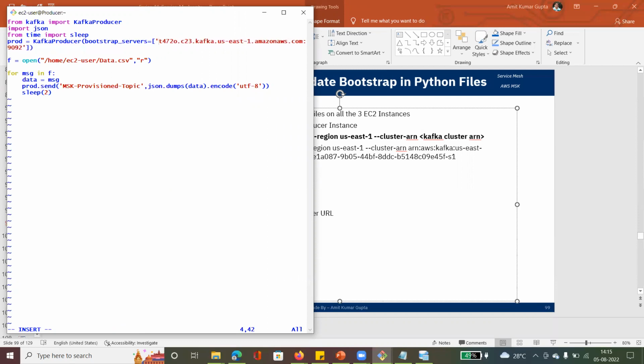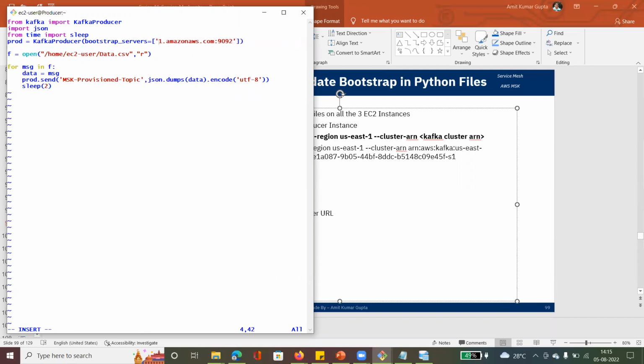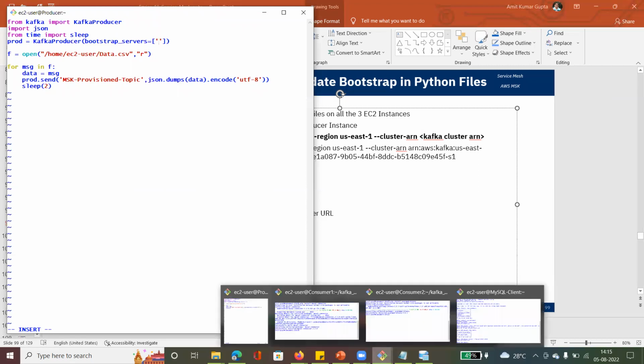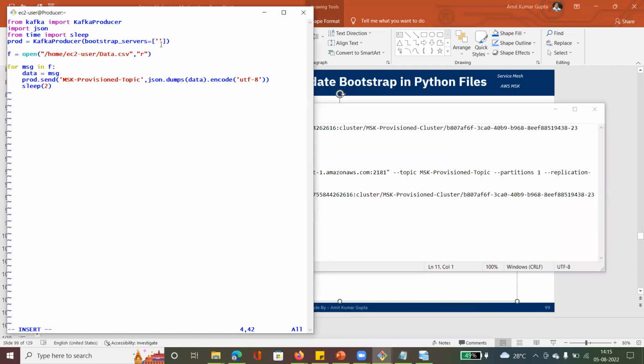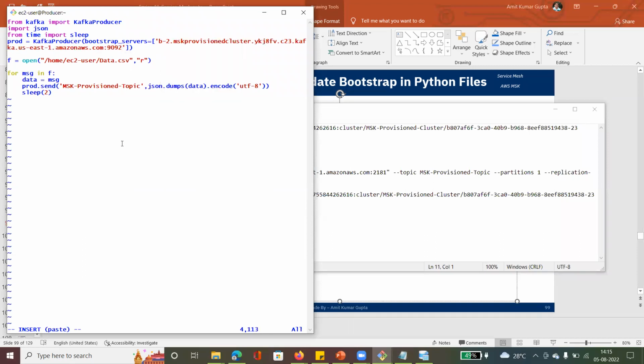See, this is the bootstrap property name, right? So we have copied the bootstrap name here. Yeah, this one. So I'm just copying it here. Here, right? You can see this is the data.csv file, same path. This is okay.